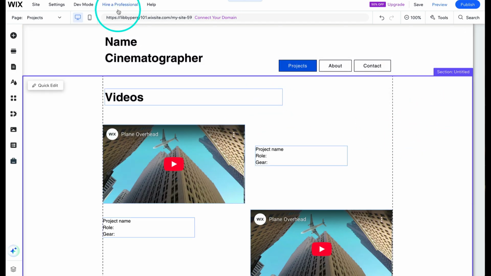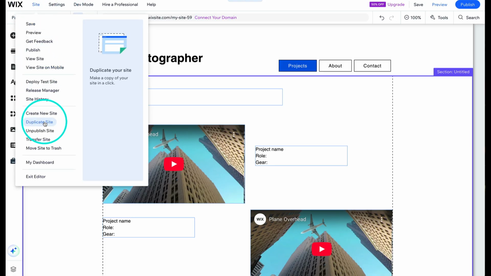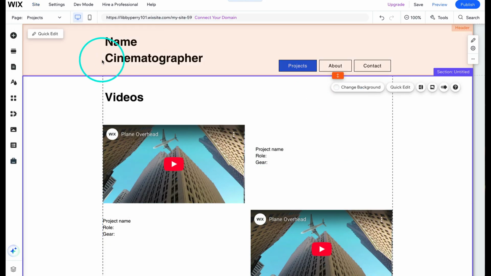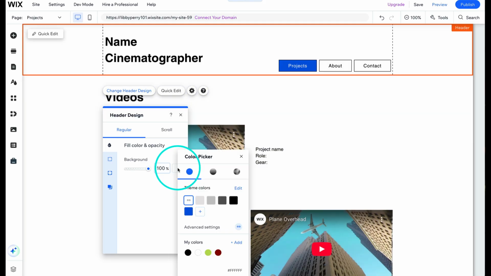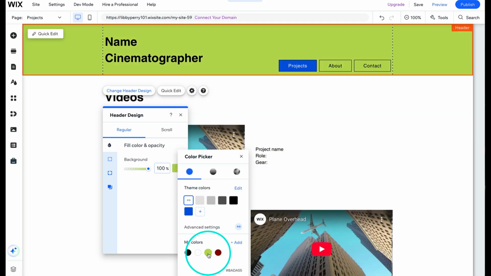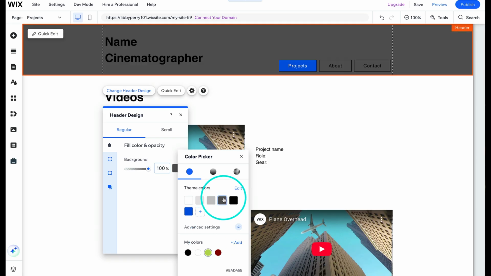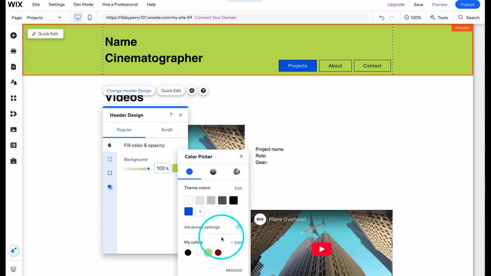At a later date, you can always duplicate your site by going to Site and duplicating it. And then you can try different things. Maybe you have a color palette that you use. So this is white, but maybe you have another color that you're interested in. Try to avoid gradients that have radials and things like that. They're very dated. They don't work well because you have a light to dark, and then not all text is going to work. It won't have enough contrast throughout.